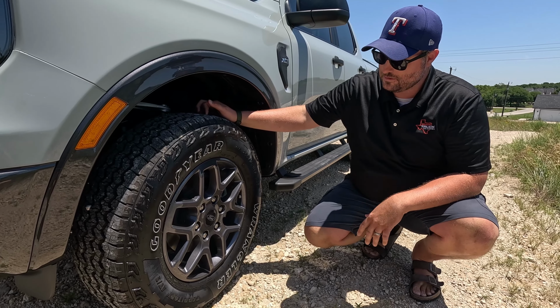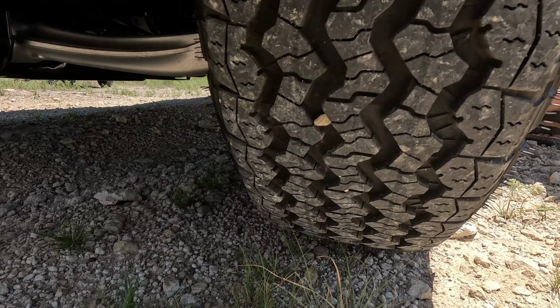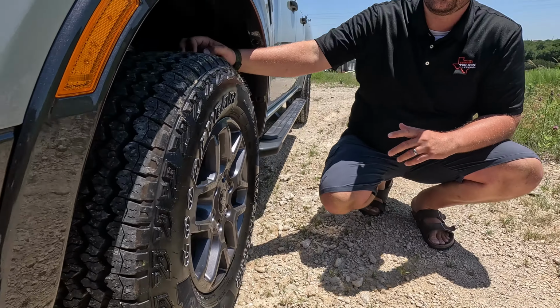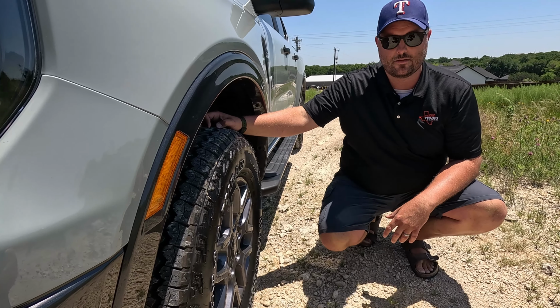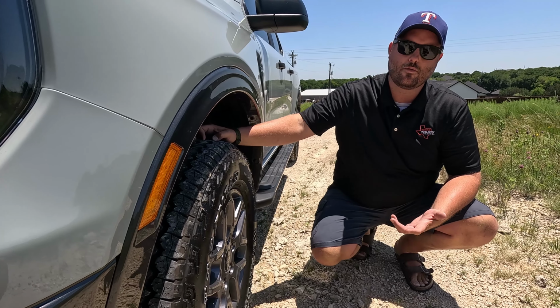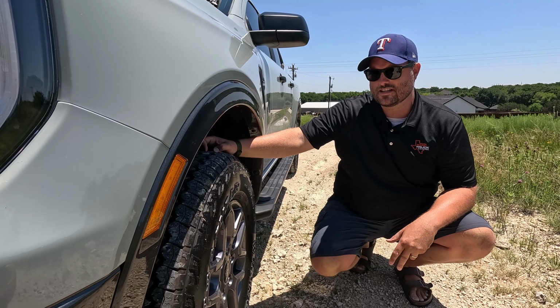I'm not trying to be rude to Goodyear. This is one of my least favorite tires on the market, not vehicles, tires. It looks like the trailer of a lawn tractor. Not even the lawn tractor would have this type of tread pattern. And on the highway, it's not brilliant. It wanders a little bit. And in the dirt, it's not very good. We've tested it before and it's been kind of a letdown. But luckily, that's just the rubber. You can do whatever you want with that. So 255/70R17 comes out to be about a 32-inch tire, a little less than that.